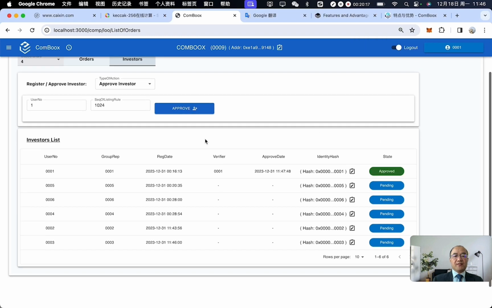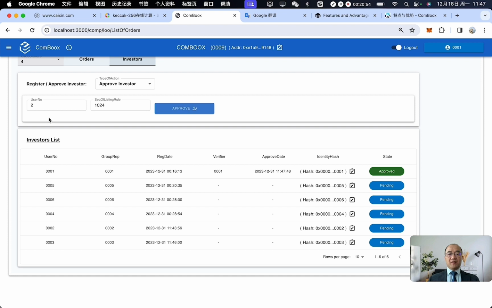Let's see that currently the state of user number 1 in the investors list has been changed from pending to approved, which means that in the coming listing process, user number 1 can attend as a qualified investor so as to provide their limited buy orders to make the deal done. And then let's approve the remaining 5 users one by one.